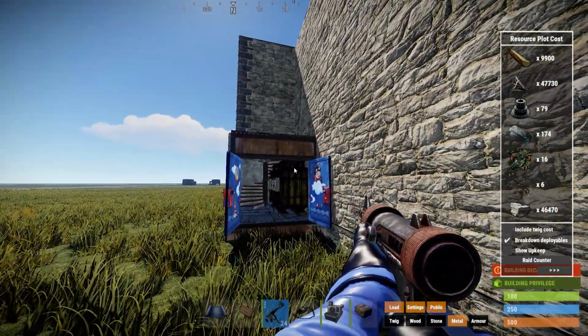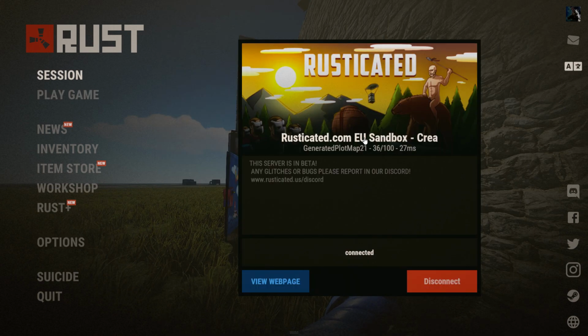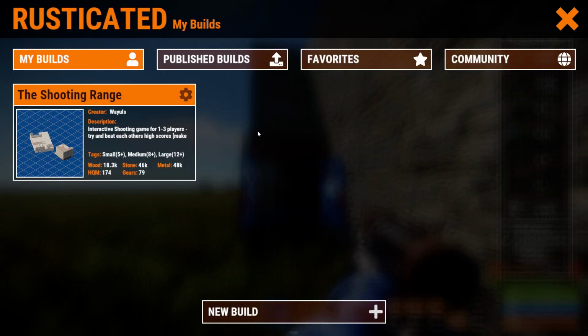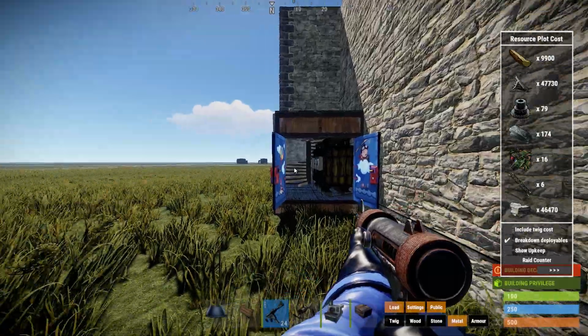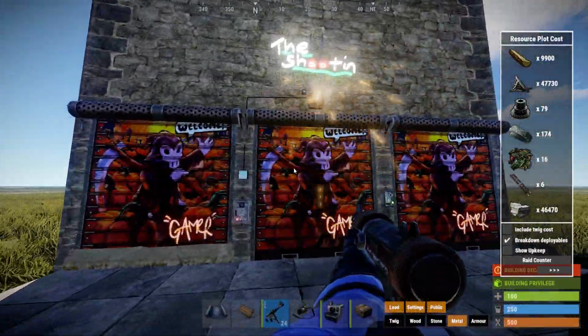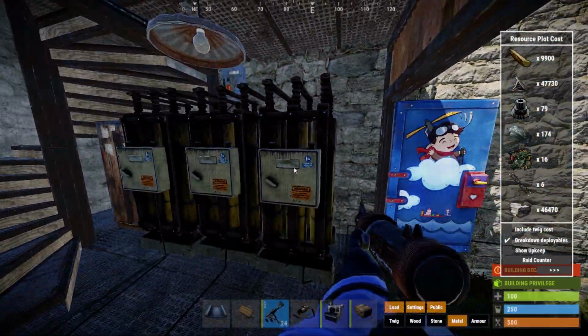You can also load this up for yourself in Rusticated EU Sandbox. It's called the shooting range. I've published the build so you can download it and play the game on there yourself. But if you want to build it yourself, well, you've come to the right place. If all else fails, you try Wales.